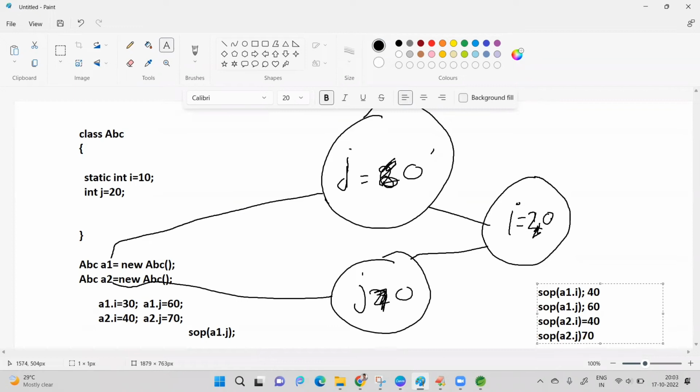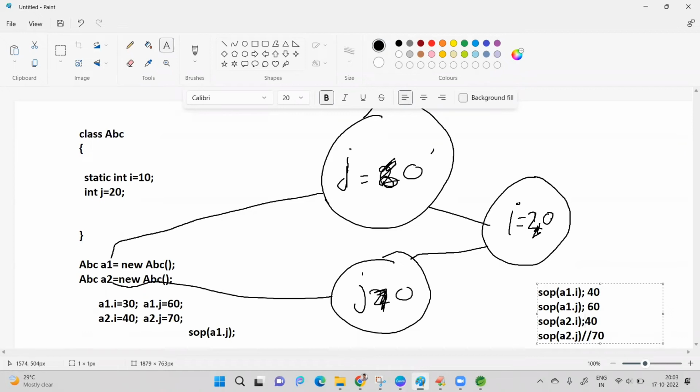So what we observe here, between the instance variable and static variable: static variable means a single copy. If you create multiple objects, for those multiple objects the static variable is common. If you use any reference, you can change the static variable value.